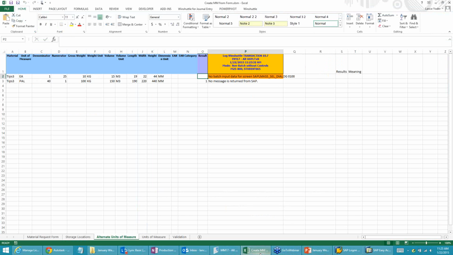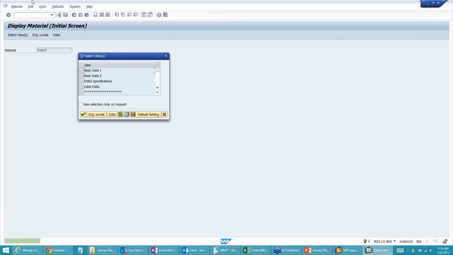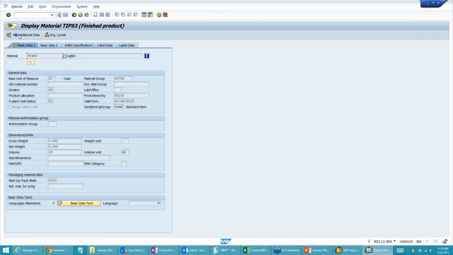So let's take a look at what the message was. All right, so we had no result. So something else went wrong there. In this case, again, we're not getting the exact message that we're looking for. But after review, it would say that that material already has that unit of measure. So let's take a look at the material now to see the unit of measure update.